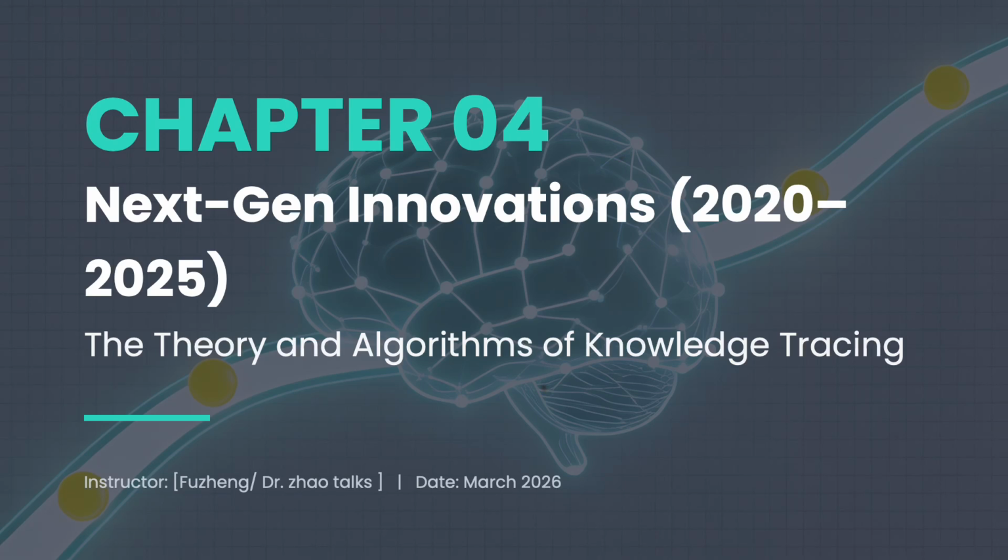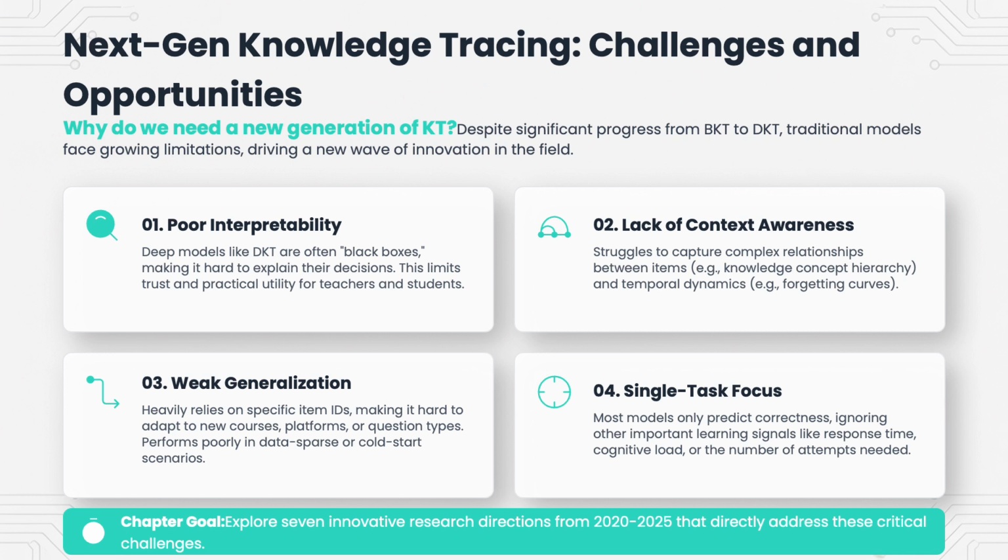Hello, everyone, and welcome back to our course on the theory and algorithms of knowledge tracing. Today, we dive into Chapter 4, the era of next-gen innovations, covering the exciting developments from 2020 to 2025. Let's get started. Before we explore the new models, let's first understand why they were needed.